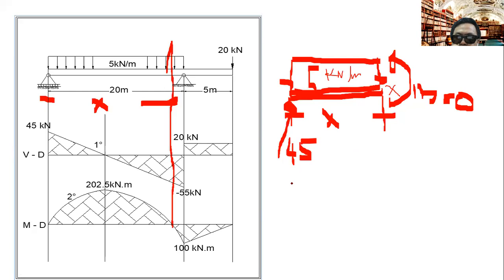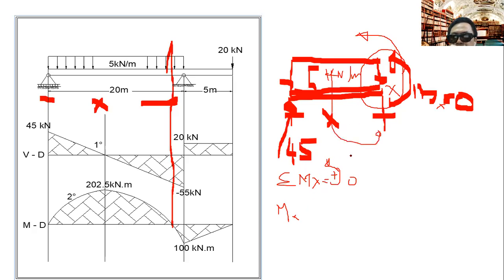Okay. Summation moment at x is equal to 0. Ibig sabihin, dito tayo mag-iikot. Okay? Ganon ang positive natin. Okay. So, anong moment dito? First, moment, positive here. Ito, moment x. What's next? 5. Itong 5 in this direction din, pag ganon. And distance is from here, going here, distance is x over 2. Kasi ito, from here, going here, it's x. Okay? Yun yung x na kinocompute natin na distance or the point of inflection.